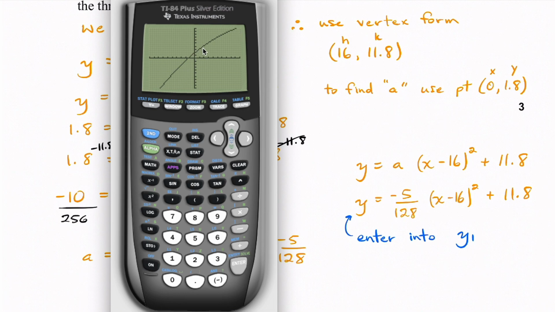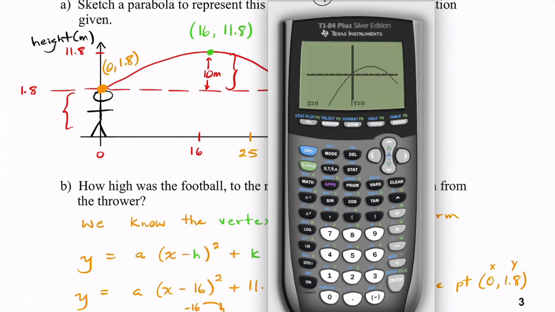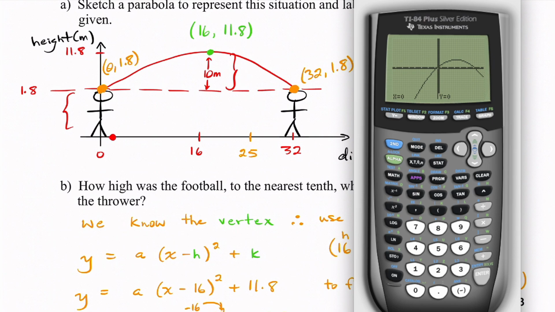Okay, so it's zoomed in quite a bit. I can't see all of it. I'm going to zoom out here and see if I get a better picture. So zoom 3, enter. Okay, and now I got a picture of the whole parabola, or at least the part that I want to see. And then we wanted to find, again, the question said when it was 25 meters from the thrower. So we're going to be over 25 meters. Just like in our picture up here, over 25 meters, I'm going to be up. We want to find what that height is right there.